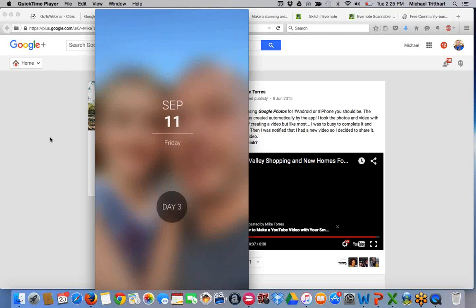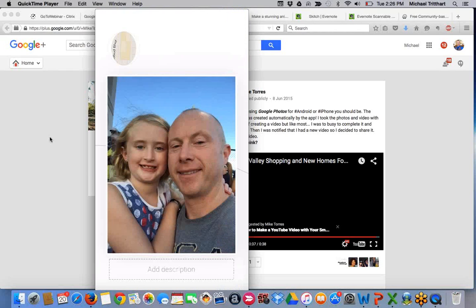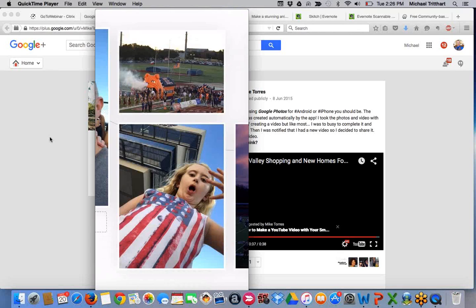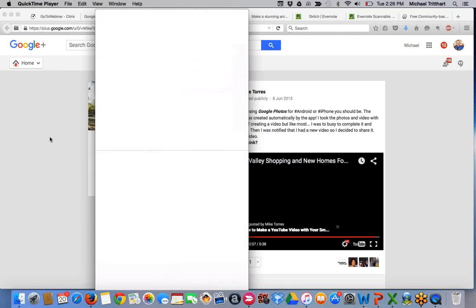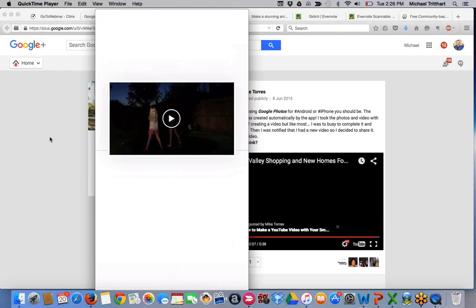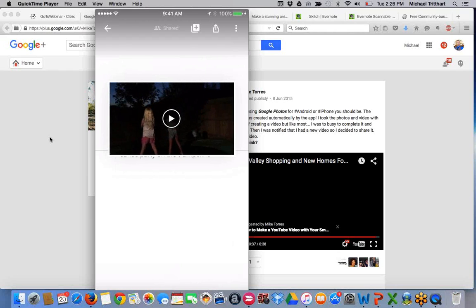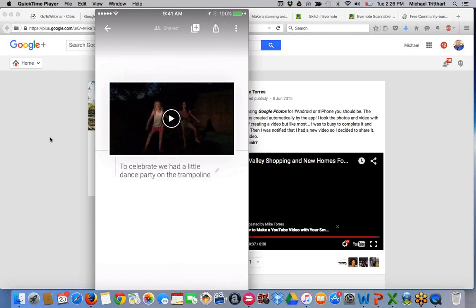Here's all the photos. Then on day 3, it's Friday Night Lights, it's Texas, it's high school football, so we're watching my son, and then we finish up the night with a little dance party on the trampoline. Ava and her friend do a little dance on the trampoline, and so they have a little fun. And so that is a collection that we can put together and we can share publicly if we want to. We can make it private. We can do whatever we want to do, and that is something that you guys can go out and use for your virtual tours as well.